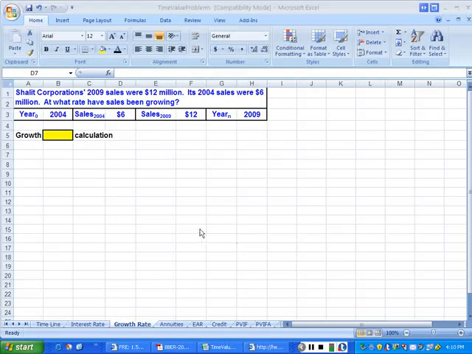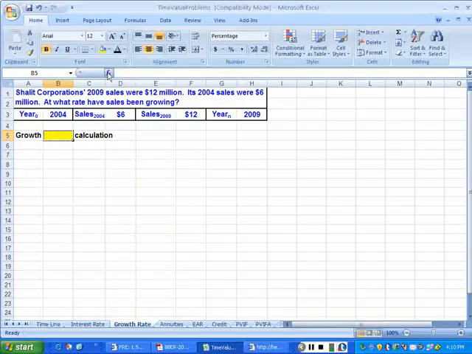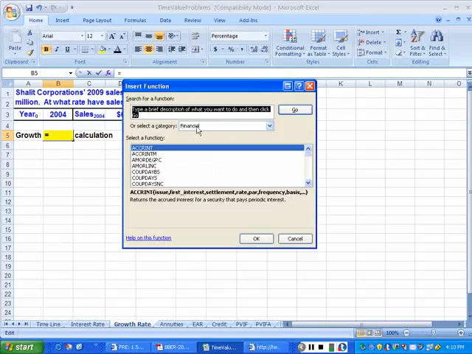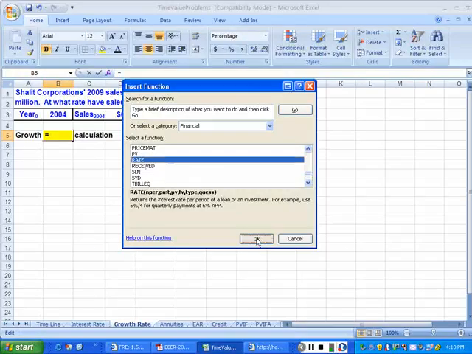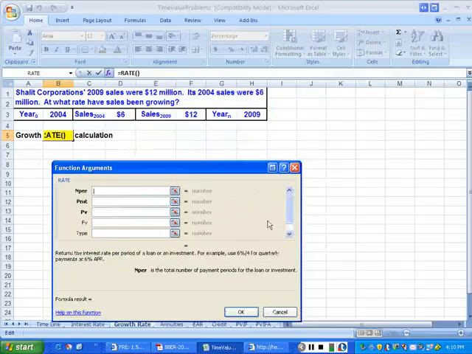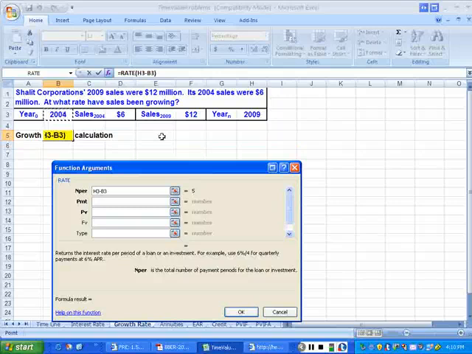Now, this is nothing more than an interest rate type of problem, and as we've seen previously, we can go to our function wizard, and under the financial functions, we can scroll our way down to the rate function. It doesn't know if it's an interest rate, a growth rate, or what. In dealing with this, it wants to know simply how many periods were we talking about in here. Well, we're going from 2004 up to 2009, so I'll just say, well, 2009 minus 2004. Again, doing things by self-reference is always a lot easier. You can have a wider range of problems.